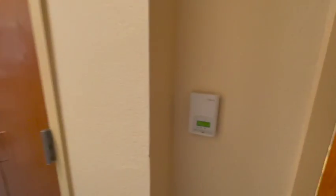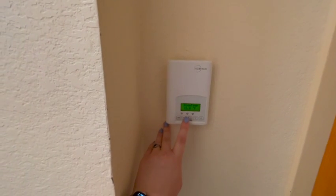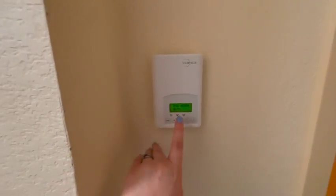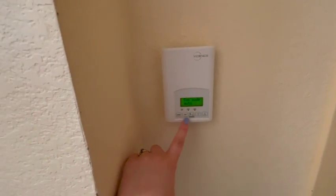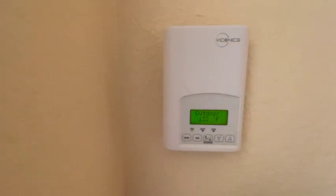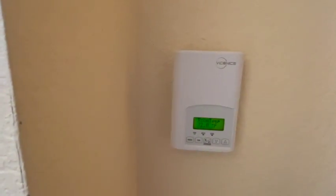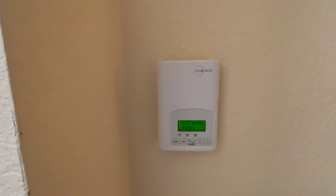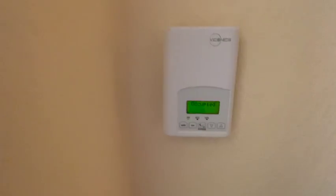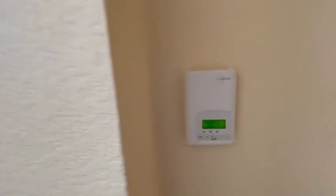Going out of the bathroom, here's one light switch and then my thermostat. It does not know what temperature it is outside — it says it's 112 degrees, but it's 91 degrees. The AC is on pretty much the whole time I'm in here because I turned it down to 72. Heat rises and I'm on the top floor, so it's kind of warm up here. It won't let me go below 72, so I think there must be some kind of governor on it.